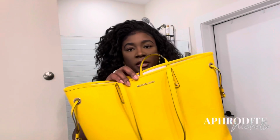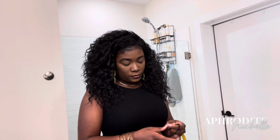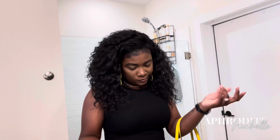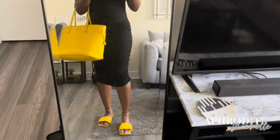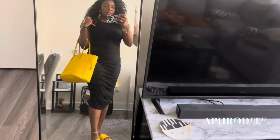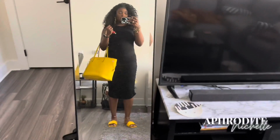Okay, so I'm leaving. It's the purse for the day, it's my floors, yellow. I don't have any perfume on because I don't want no bugs on me. So this is it. I'll show y'all a full look because it is cute. But I'll see y'all. My mirror is dusty. But this is the outfit. Can't see my earrings with my hair, but this is the entire look.